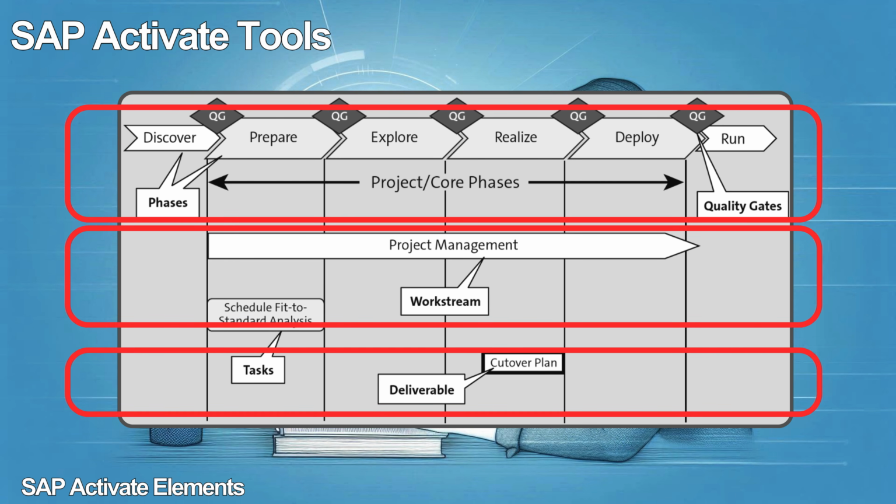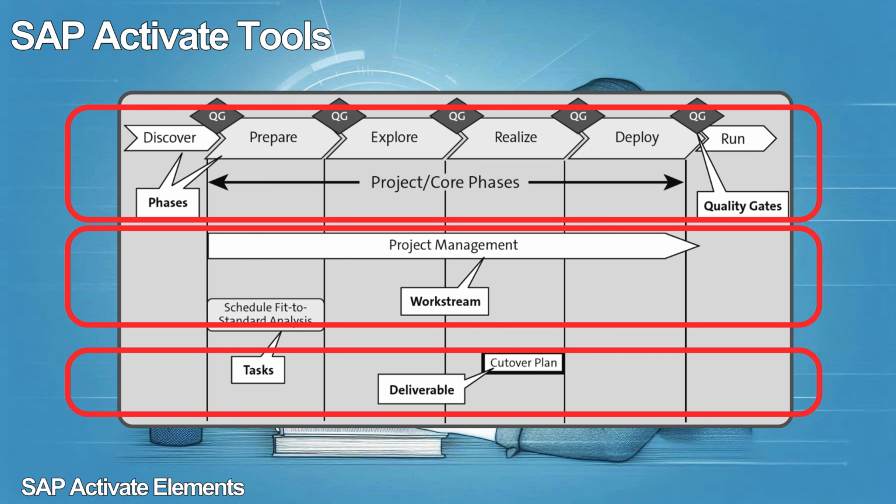The 4 components of SAP Activate methodology as mentioned in previous video are phases, workstreams, deliverables and tasks and artifacts. The 6 phases of the SAP Activate methodology are discover, prepare, explore, realize, deploy, and run. Out of these 6, prepare, explore, realize, and deploy are the core phases, which are also known as project phases. The purpose is to break the project activities into logical group of goal-oriented activities leading to a milestone and quality gate. The project moves to the next phase after clearing the quality gate and achieving the milestone.